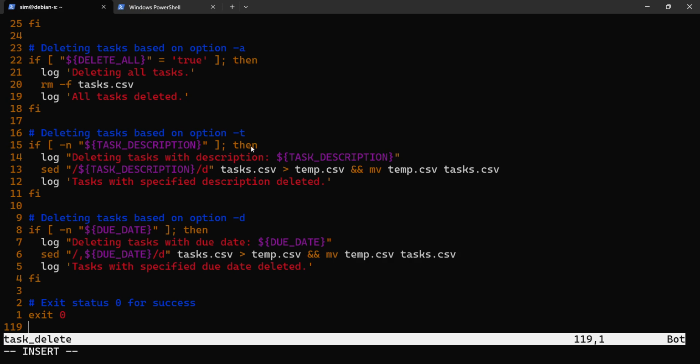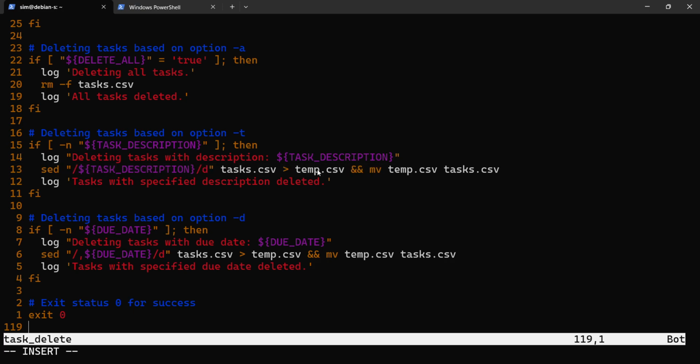If the user is using option T, then task description is not empty. Then the sed editor is used with option d here, which will delete that matching line from this file, and then writes the output to a temporary file.